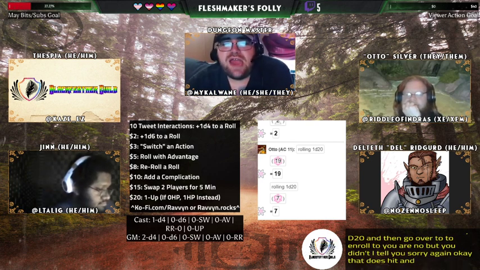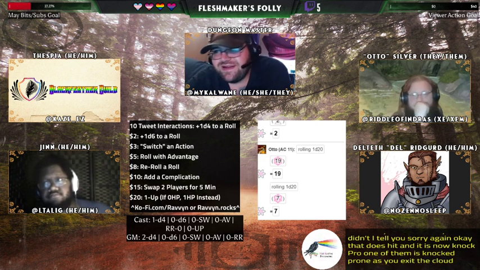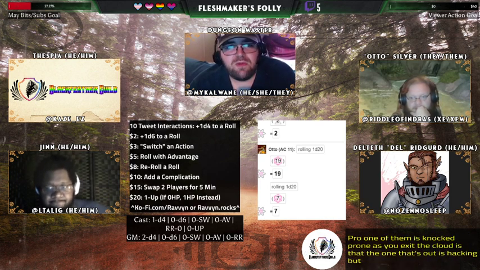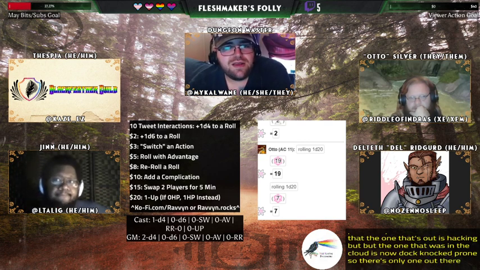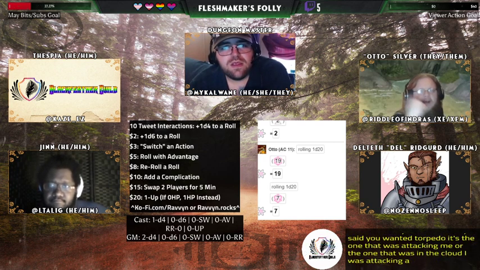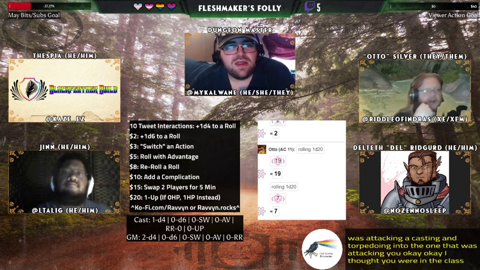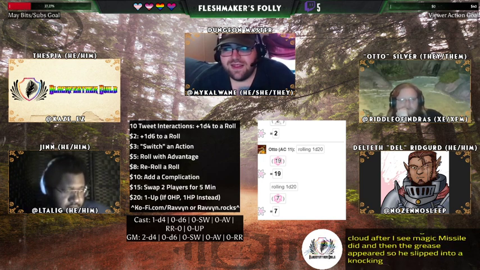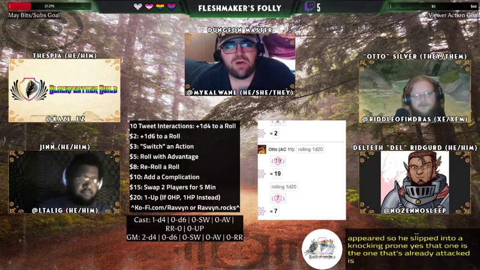And it is now knocked prone. One of them is knocked prone as you exit the cloud. Okay. So it's not the one that's out attacking, but the one that was in the cloud is now knocked prone. So there's only one out there. You said you wanted to torpedo into the one that was attacking me, or the one that was in the cloud? I was attacking and casting and torpedoing into the one that was attacking you. Oh, okay. I thought you were in the cloud. No, he was on the way out of the cloud after us, he magic missiled it, and then the grease appeared, so he slipped into it, knocking prone. Yes. Good to know. That's the idea. The one that's already attacked is prone.